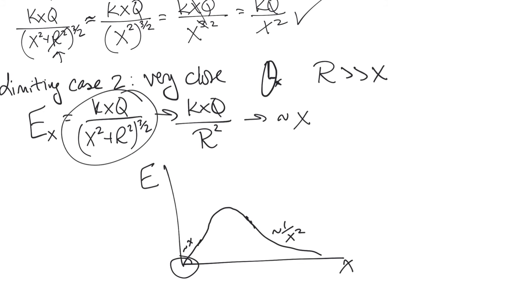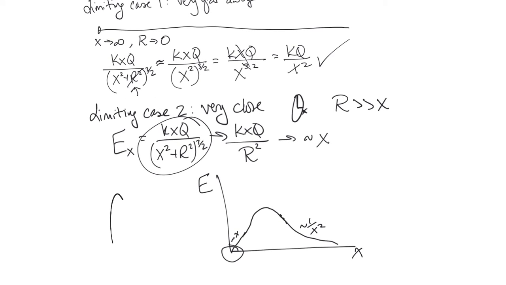But what is important here is that the electric field at the center of the ring is 0. Hopefully you are convinced by that. It makes sense that the electric field should be 0 at x equals 0, and that works here. It might not be obvious that it goes up linearly, and that's fine, but the limiting cases of E equals 0 at x equals 0, then going linearly, and then looking like a point charge from very far away, should be something you can figure out. Okay, I hope that helped.